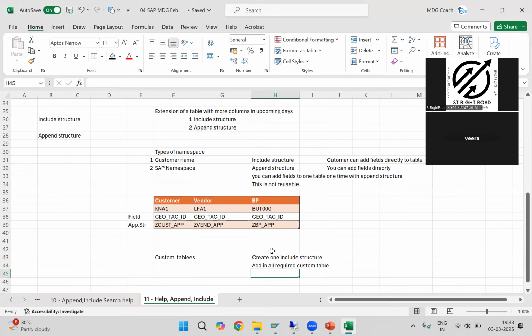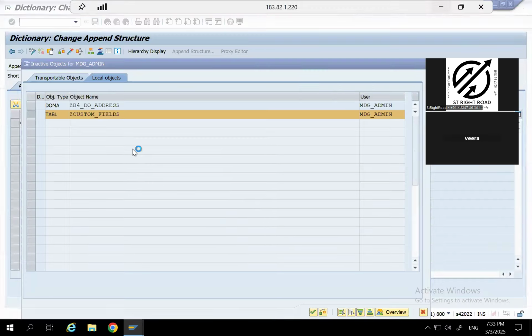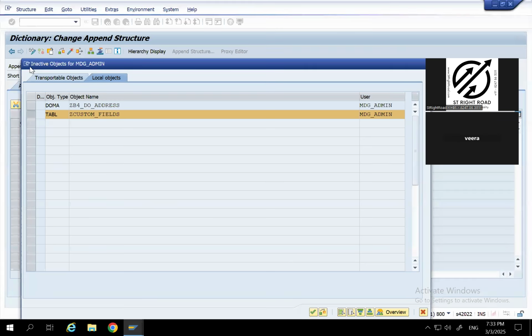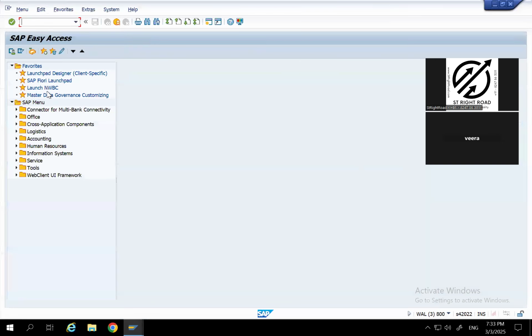Include structure is nothing but you need to create one structure. Let's say you are creating a student table. Nowadays students are doing a project. It will take some time for the standard tables to activate. Meantime, we will move to another concept.